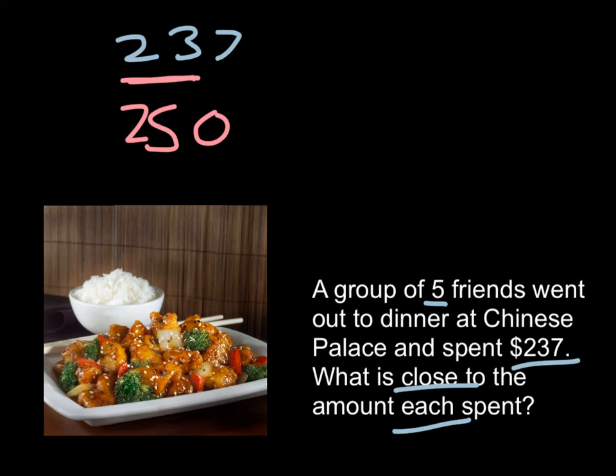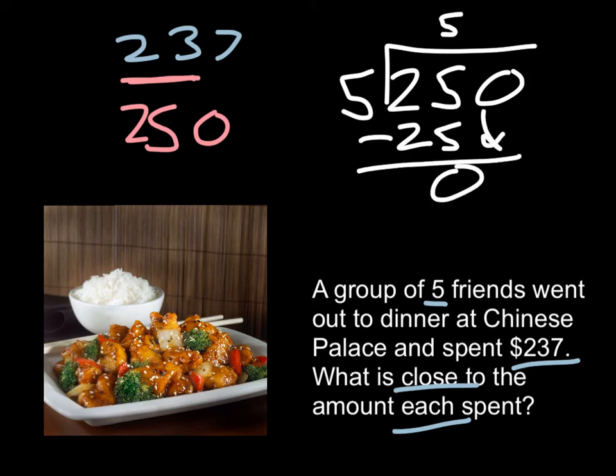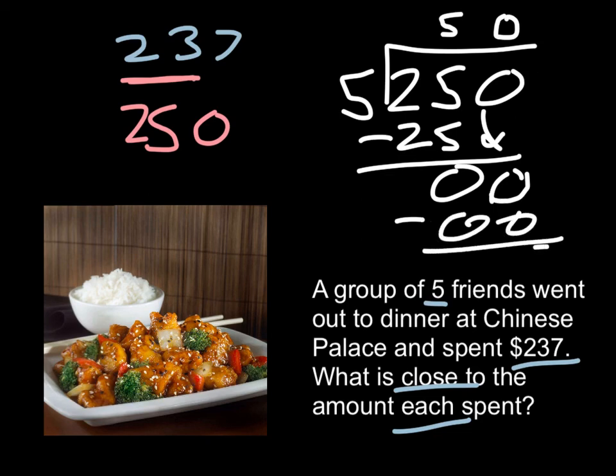Alright, so like I said, I'm going to stick with my 250 just so I get my practice of picking the first two numbers. And I'm dividing that out by 5. How many times does 5 go into 25? Because I know it can't go into 2, so how many times does 5 go into 25? That would be 5 times. 5 times 5 is 25. Subtract that, bring down the next digit. Obviously 5 can't go into 0 because nothing can go into 0. Like I said on the last slide, 5 would go in 0 times. 5 times 0 is 0. Subtract, nothing left to bring down. So you see, by taking the first two digits and figuring out which basic fact would go into it, I was able to find some compatible numbers.